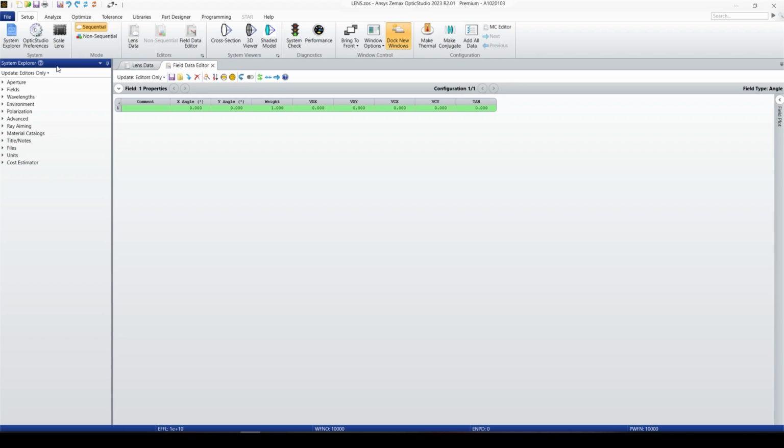So that's the System Explorer. We can hide and unhide System Explorer here. When you click here, that's the same. We can get to System Explorer. We can even change the position of each parameter. For example, for the polarization, we can move it up. Field, we can move it down. All the parameters can be changed. The position of all the parameters can be changed in System Explorer.